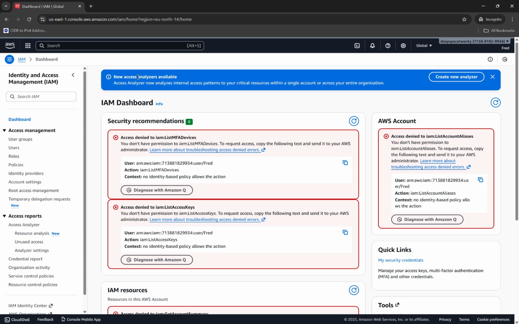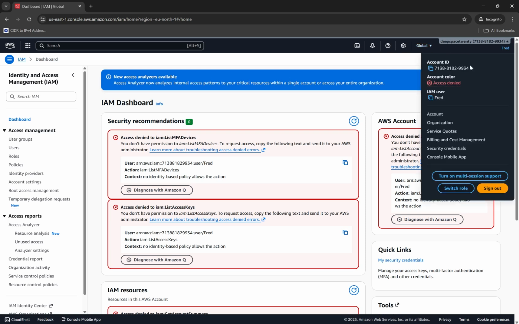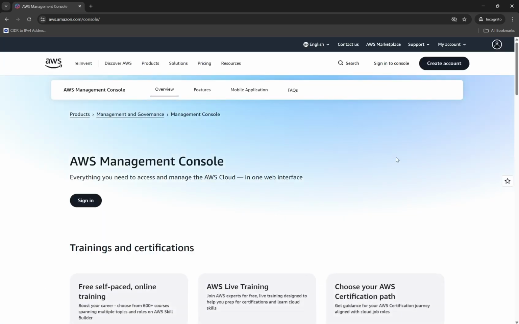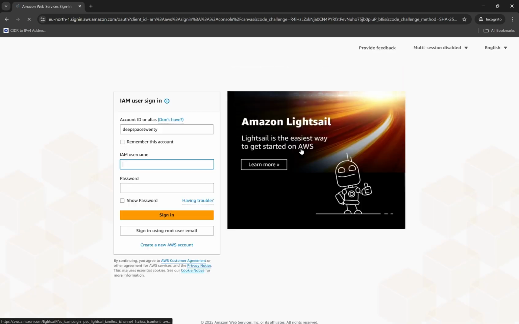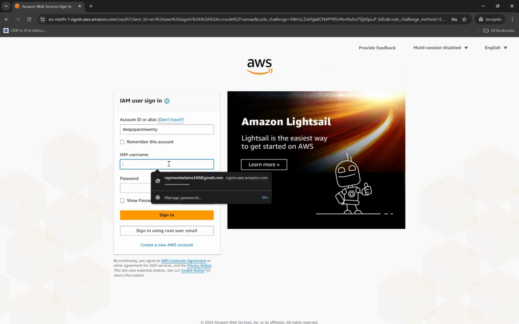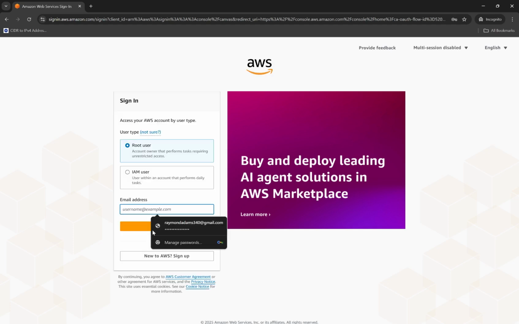Oh, remember that we don't have access to IAM. We only have access to S3 on this account. So I have to go back to the root account user and give Fred the IAM full access kind of permission.